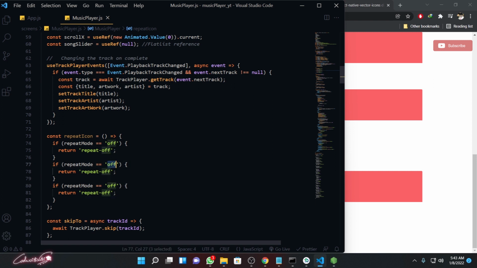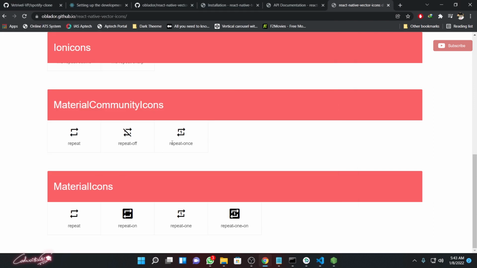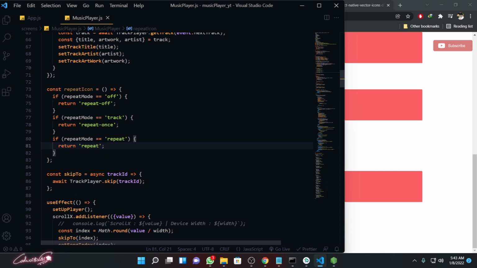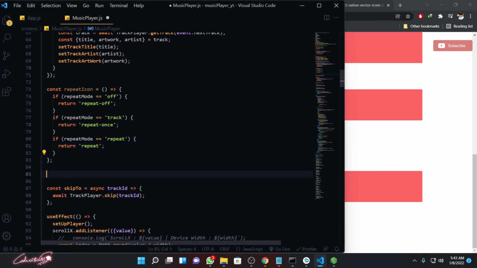If it's in the track mode, then it should repeat once. If the complete queue is in repeat mode, then it should repeat everything. So now this will return the class, the CSS and everything.